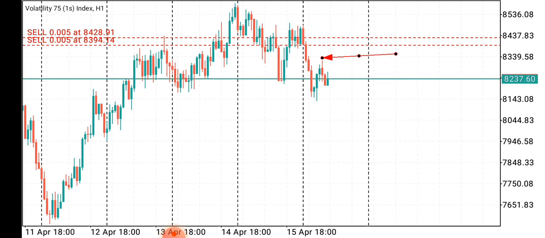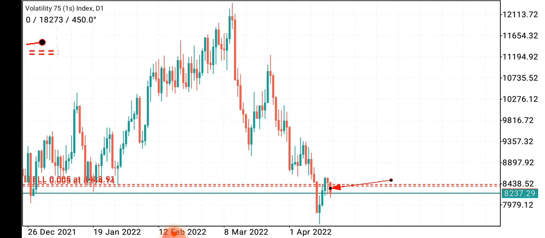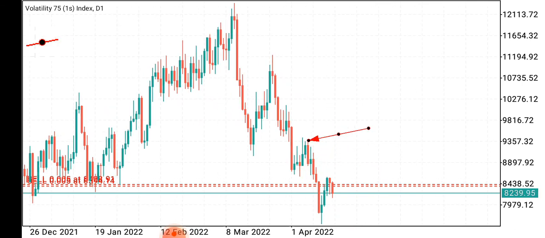From the daily time frame, I noticed a level of structure, so I moved down to the 1 hour time frame to take my trade. Here, especially, I was watching the market. I was hoping this market would move to this upside, retest, and come down. It happened. It did exactly what I was expecting. I was expecting the market to move up to this side and start falling, which is exactly what the market has been doing since yesterday and today.